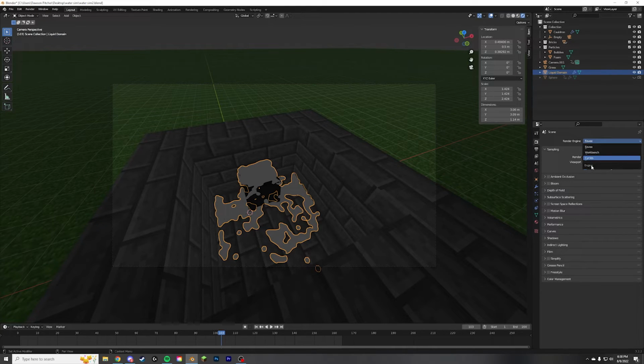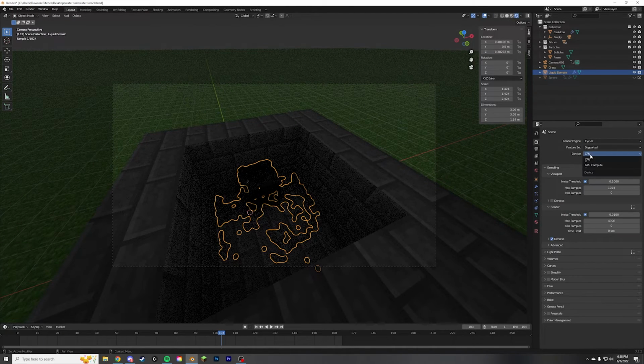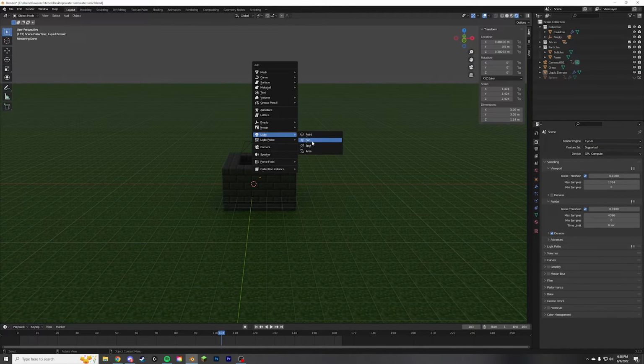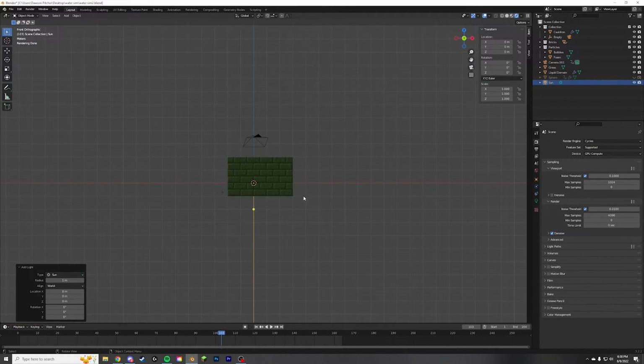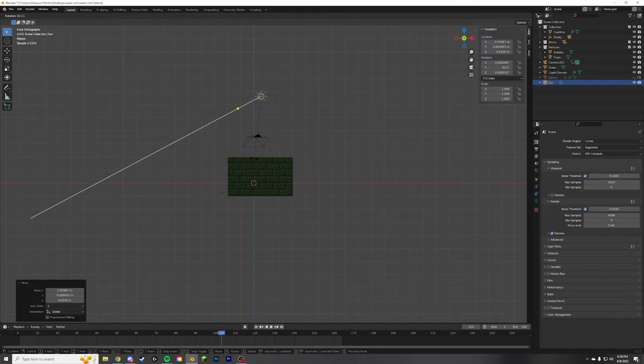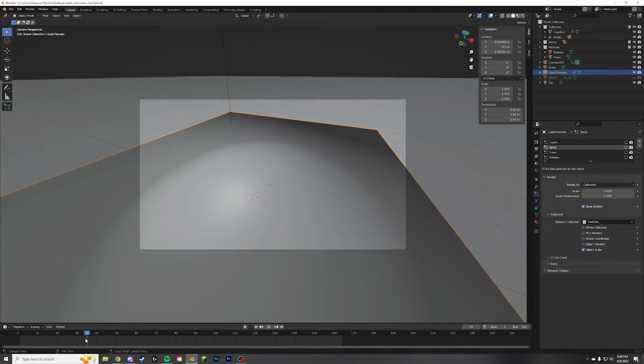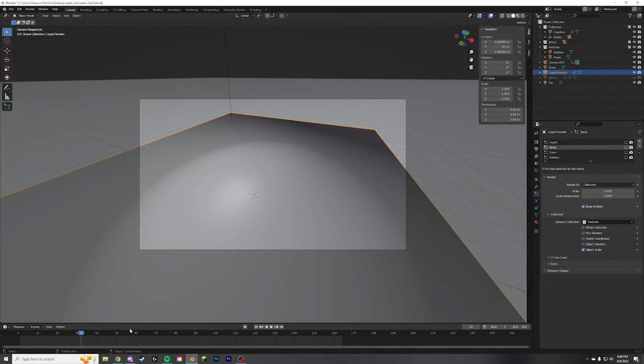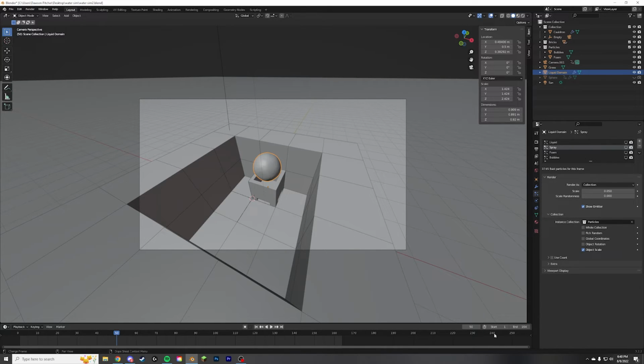Also, go ahead and change EEVEE to Cycles in the render engine because it's got to be Cycles. Now is also the perfect time to add a new light to the environment, probably a sun. And after that, we're all good to hit render. But remember, we do have to render in 2 passes. So I'm going to render from frame 1 to 50 with the liquid disabled, and then from frame 50 to 164 in my situation with it enabled. Let's go ahead and render now.